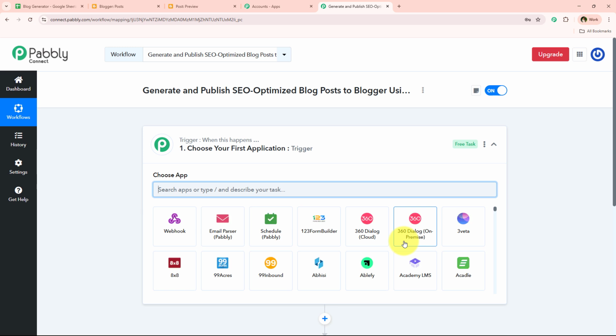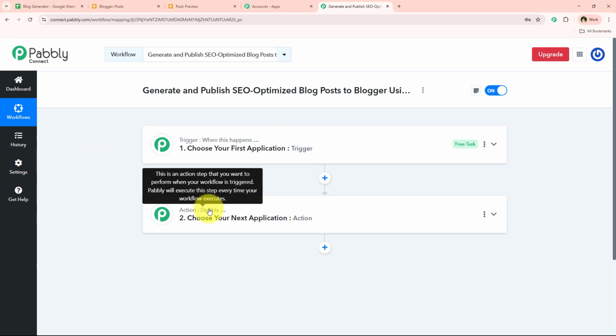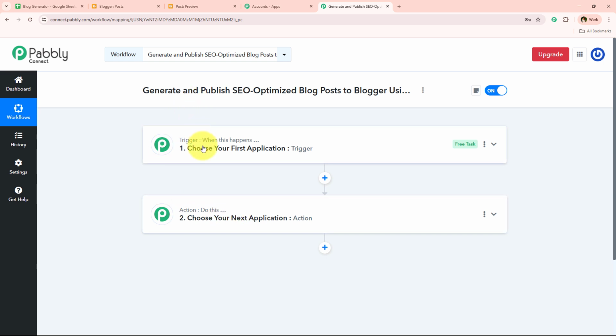So this is the most important window because we have trigger and action in this. Trigger and actions are the two main principles on which our workflow is going to run. Trigger means when this happens, and action means do this. So by this, you can understand that the actions are response towards the commands given by our trigger. And that's the particular reason that we can have only a single trigger but multiple actions following the commands of our trigger in a particular workflow.